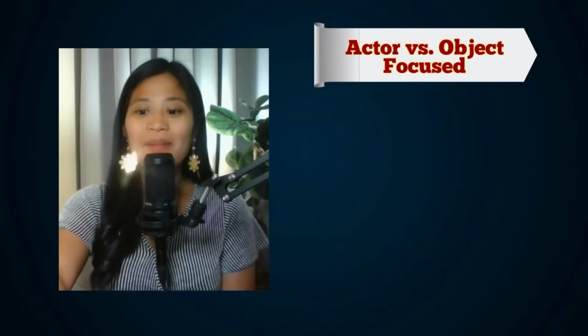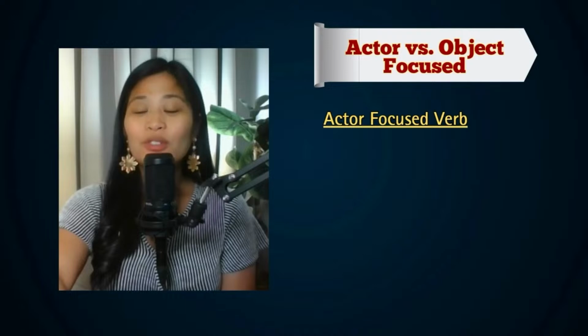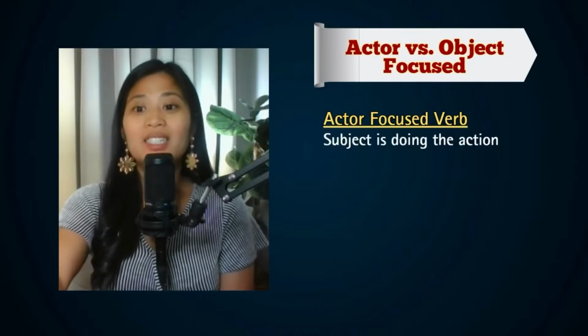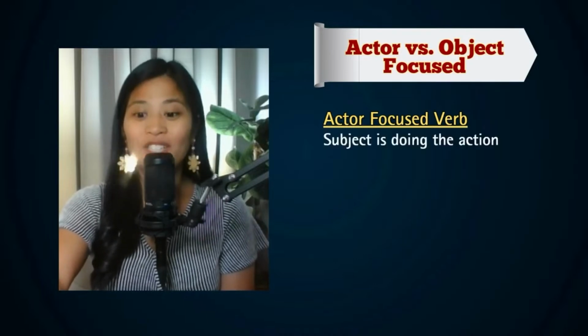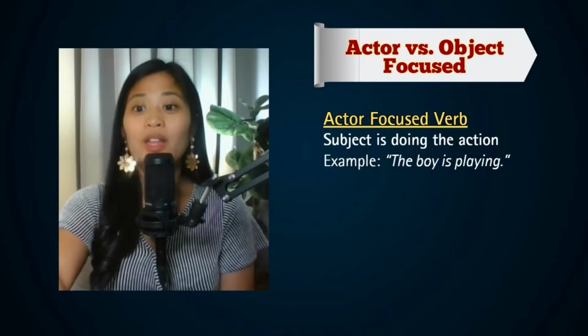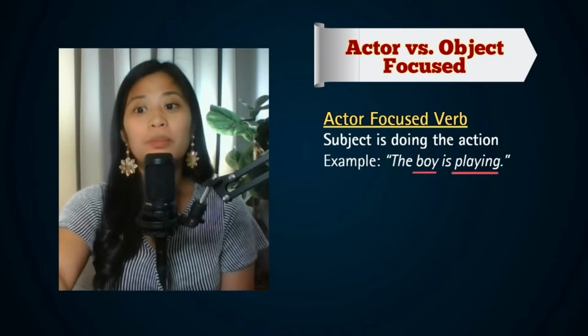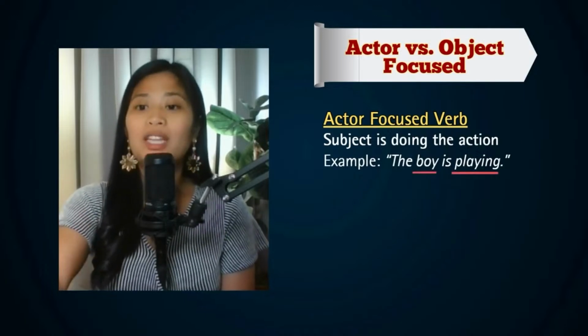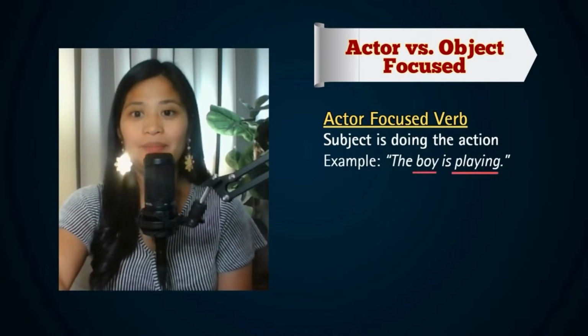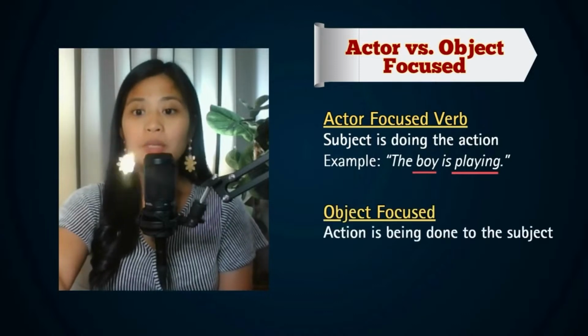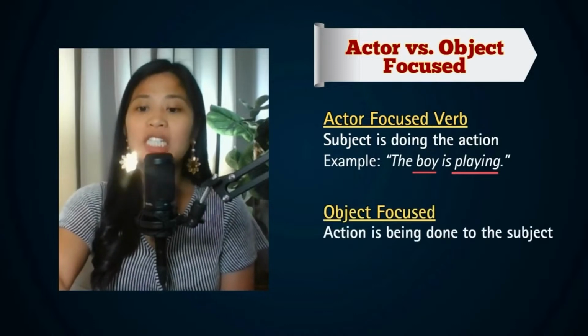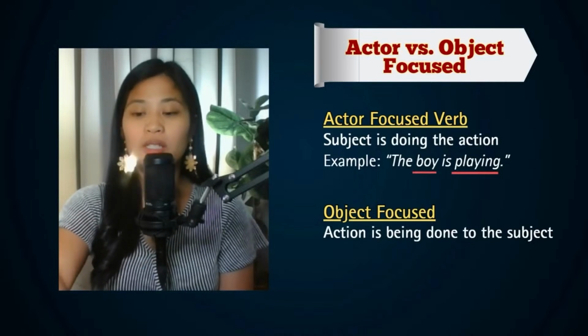So what does that mean? An actor-focused verb means that the subject is doing the action. For example, the boy is playing. Here, the subject is the boy and he is doing the action. He is playing. Whereas in an object-focused verb, the action is being done to the subject.